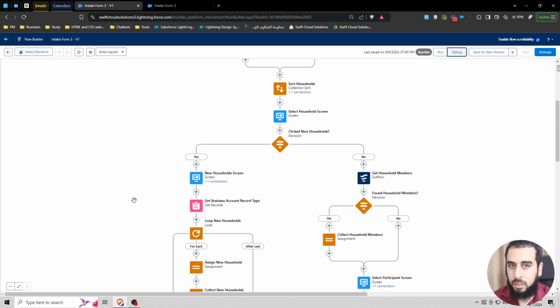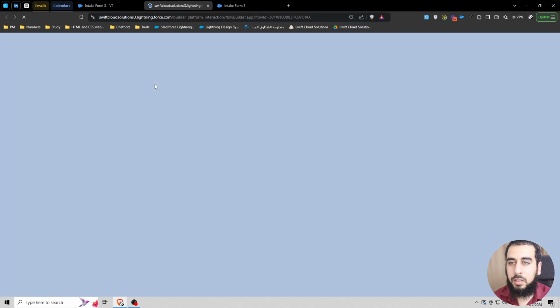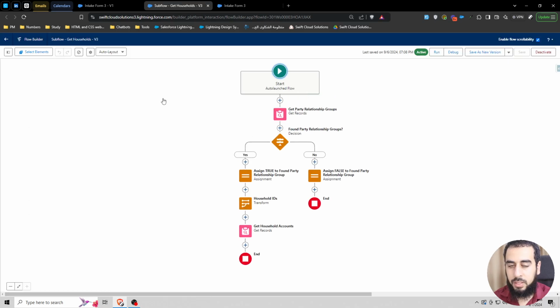Then I would doubt that something is going wrong here. And thinking about how we are getting the households in the first place, the way we get households is that we first get the party relationship group. Then I am starting to think it could have to do with the party relationship group. Maybe it's going to be one of two things.